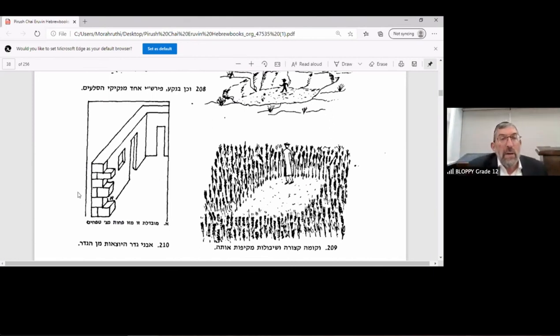Picture 210. You have a wall, and there's an alleyway. And now from out of the wall are coming these bricks. Now, if between the aleph is less than 3 tefachim, this is a classic case of what, guys? Of a lechi ha'oime me'elav. The bricks weren't put there for the shem lechi. And now, since it's going to have 3 tefachim, you'll be able to create a little lechi over there. Let's see what's the din. Let's see it inside. Says the Gemara.